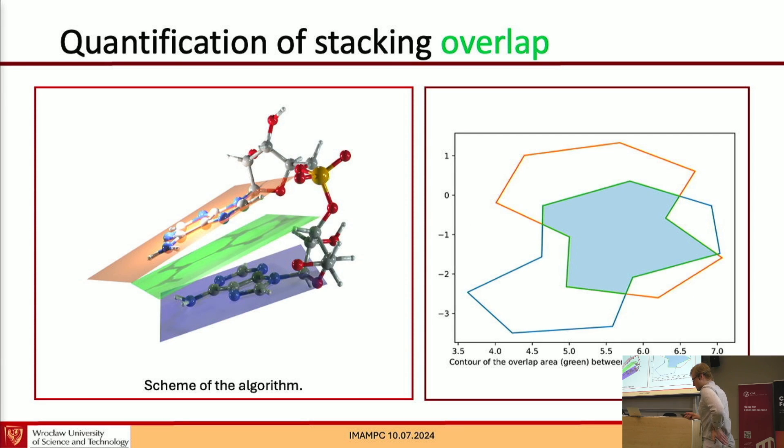And this brings me to this middle point of my presentation, which is the algorithm for evaluation of stacking score that we developed within our group. This algorithm is best described with this picture. So first, we find planes that describe individual bases that are adjacent to each other. We then obtain this middle green plane as a product of these two planes and then project those two bases on this middle plane. This allows us to simply calculate the overlap as an overlap of two shapes on the same 2D plane.